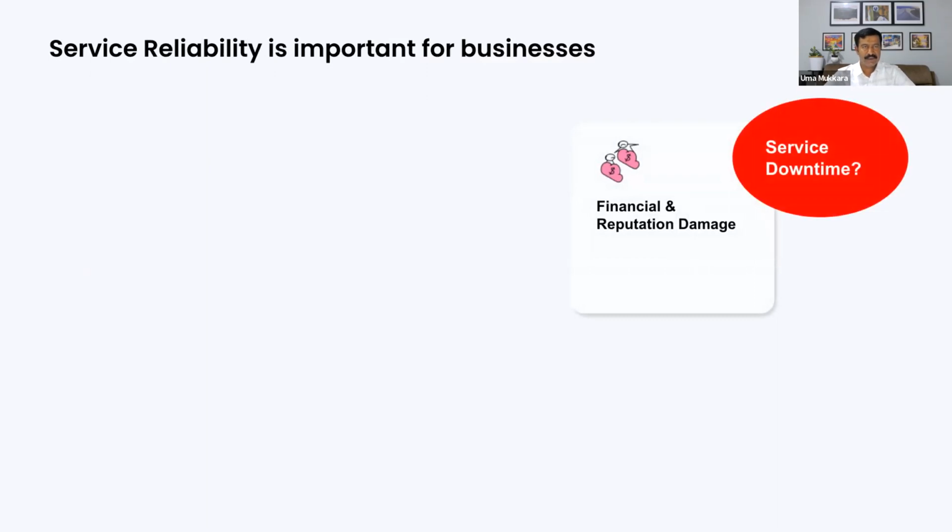So before we go to chaos engineering, let's also talk about service downtime. We have always talked about how important reliability is. This is not a new requirement. It's always about how many nines you have. The only difference is that service reliability was important only for super big businesses, and there were a bunch of them. But now service reliability is very important for everyone, even smaller businesses, because everybody is growing faster.